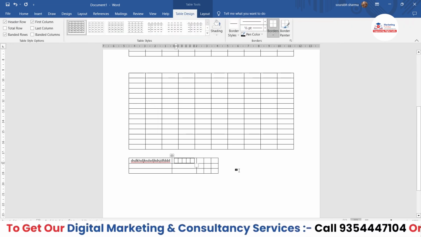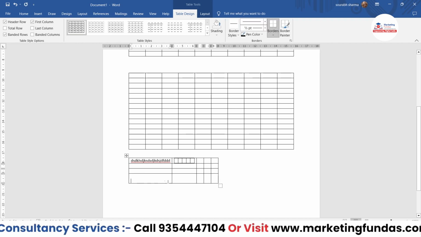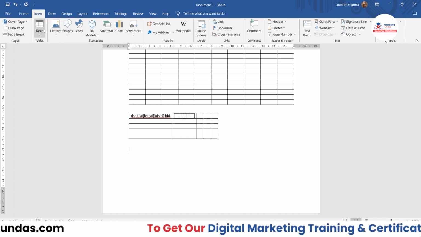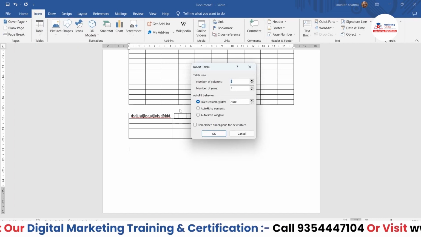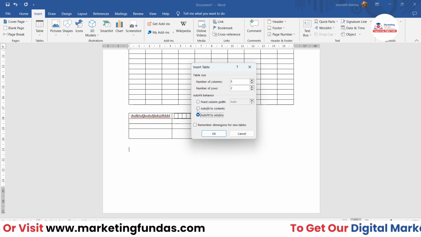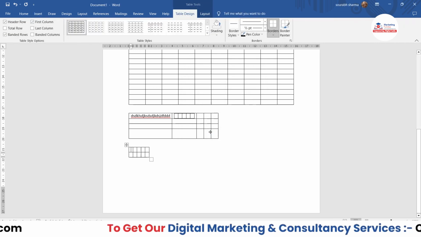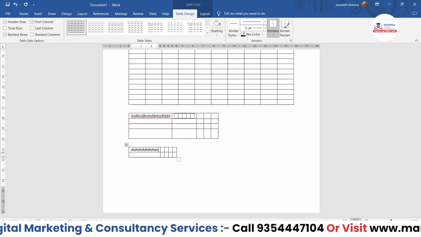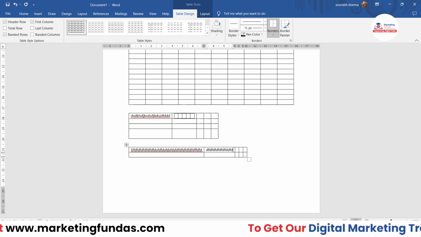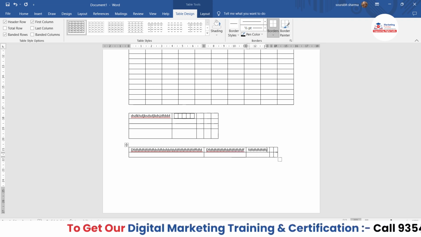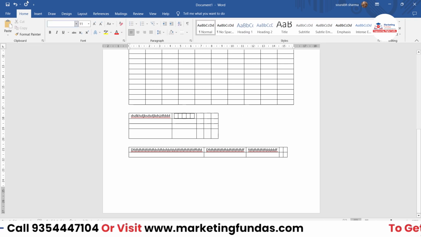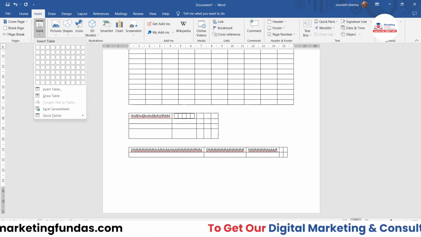Basically, oops, the table is inserted under the table again. Let me go to insert option again and open this insert table option. Then we do have two more options: auto fit to content, auto fit to window. So auto fit to content is basically if you click OK button, and as much content as you write, it will automatically auto fit the content, right? You'll be able to see like this, right? So this is how it works, right? Then one more option is there, that is auto fit to window. What is the use of auto fit to window?